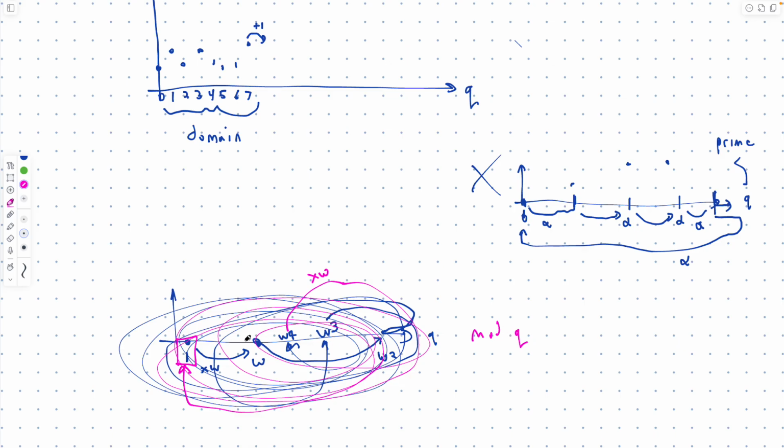I can set this up so that if I want to move to the next element in the polynomial, I just multiply by omega. And then eventually, when I hit the last element, if I multiply by omega again, I go back to the start. So I loop. Because of this looping, or it's closed under multiplication, that's what makes fast Fourier transform possible and a bunch of other stuff. So there's a bunch of consequences to it, okay?